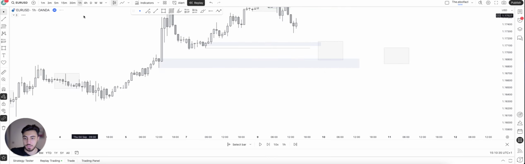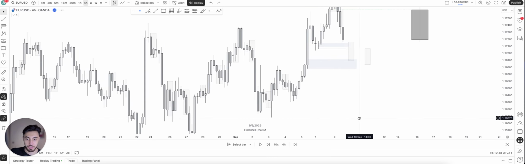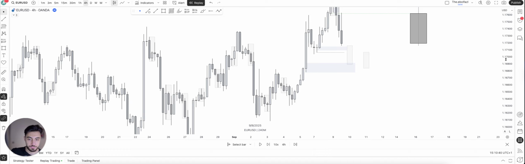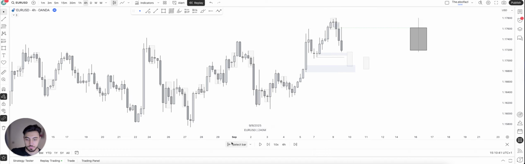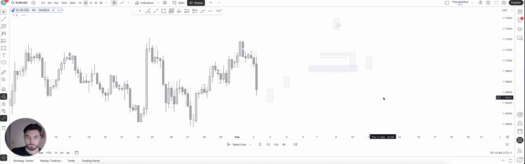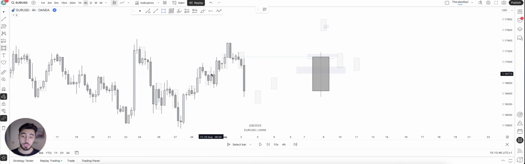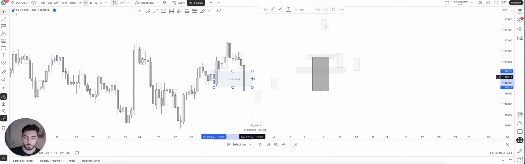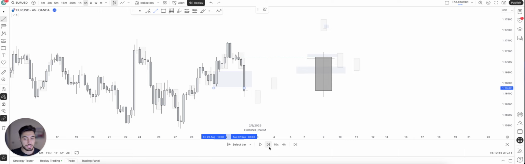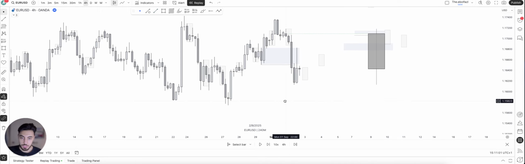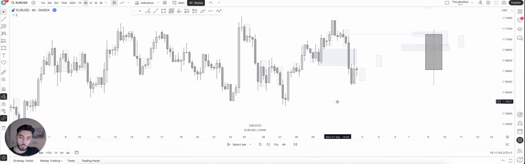Let's stay in the 4 hour time frame. So take a look. The last bearish candle before the bullish move. This is a bullish breaker block. Price broke this area, the break of market structure. So now this area became, let's say, a breaker block. See, price tapped in and gave us the reaction here. Now let's look for one more.